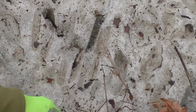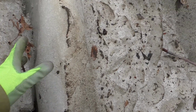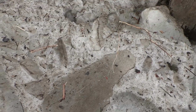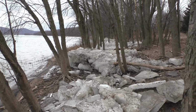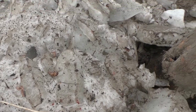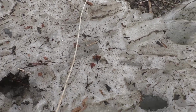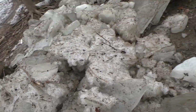See, it's made up of all these smaller fragments of sharper ice, and in the middle it's ice, but this was probably snow, and then you have these big chunks here, so it represents a conglomeration of, I don't know how much time. This is maybe a month in the making, or not, I don't know. But one of the cool things is, I don't know how safe it is to be walking on this stuff.